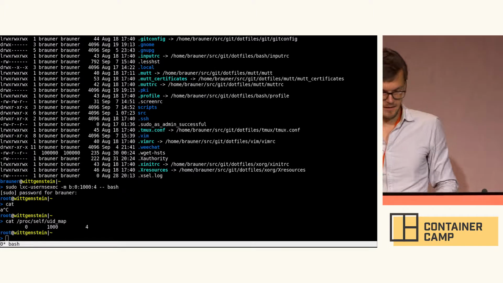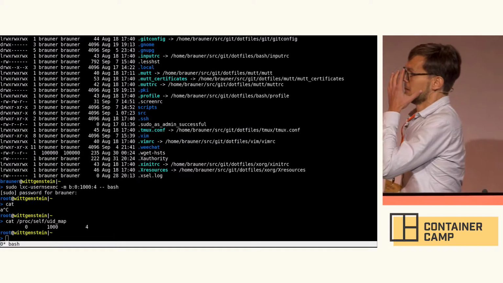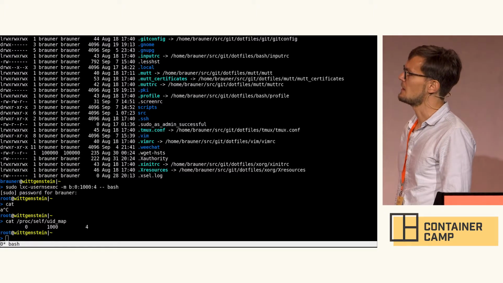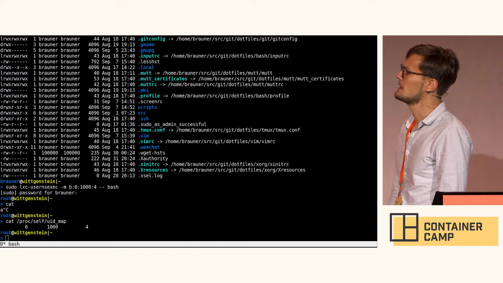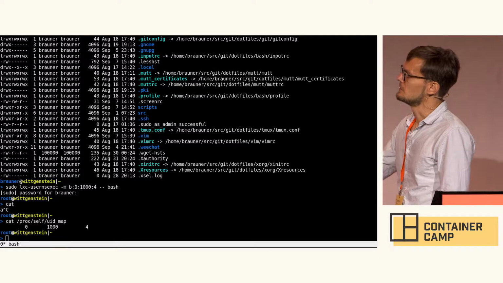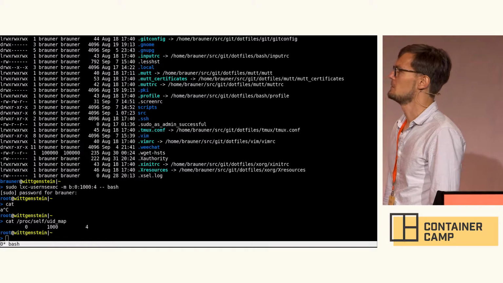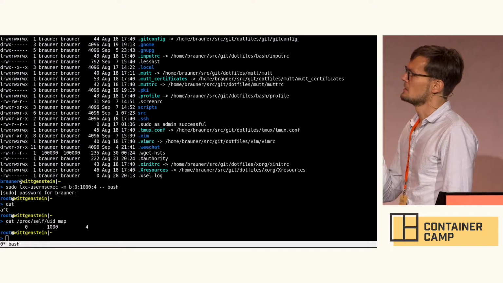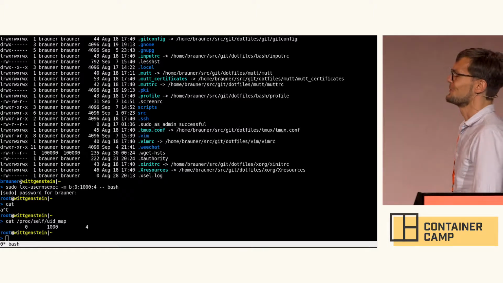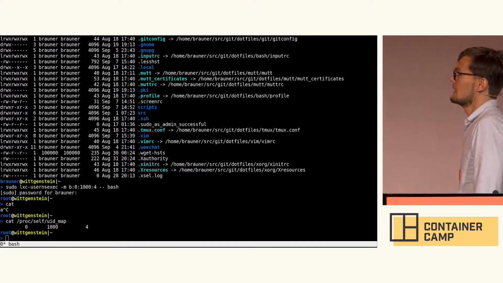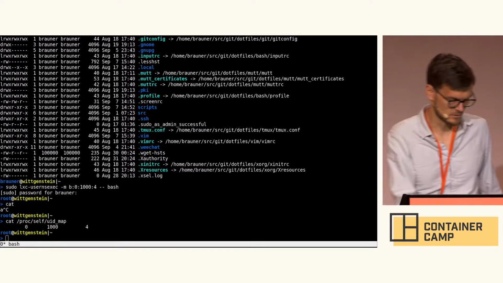So what you see right there is the first identifier is the user namespace UID. That means it starts off at UID 0 inside of the user namespace. It is mapped to UID 1000 on the host, and the range is 4. So it means 0 is mapped to 1000, 1 is mapped to 1001, 2 is mapped to 1002, and 3 is mapped to 1003. That's basically what this means to establish a mapping.